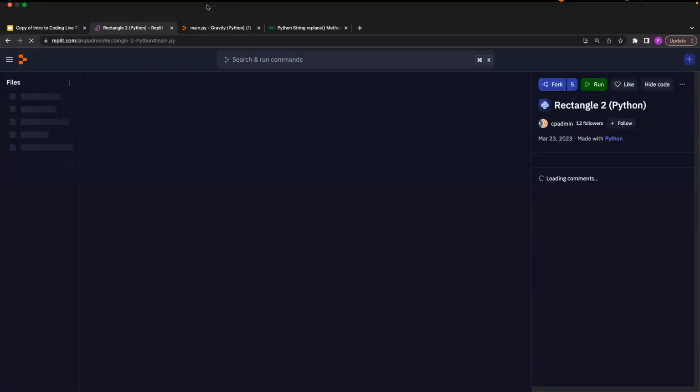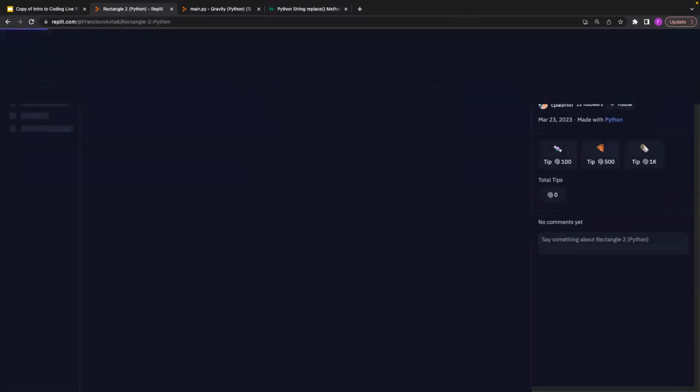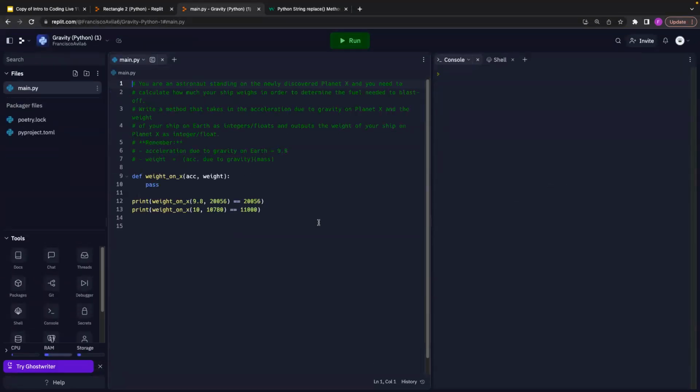Go into our rectangle number 2. All right, Seki, you got gravity. Huh?